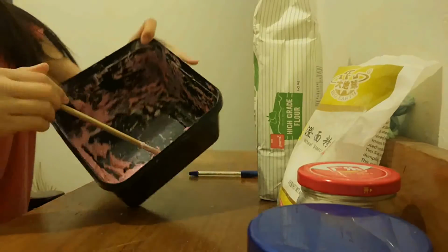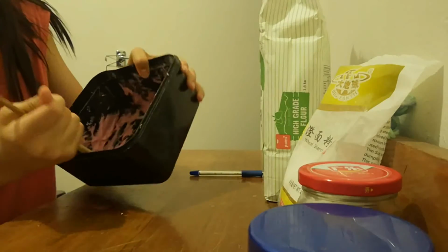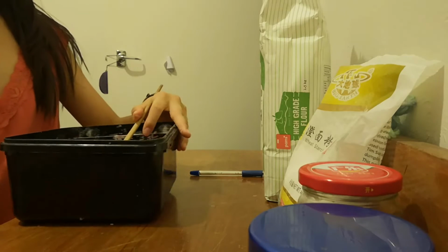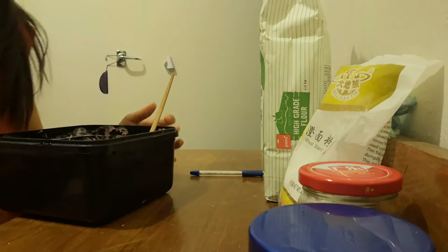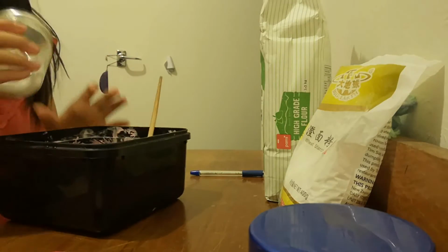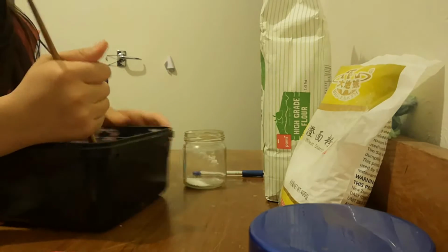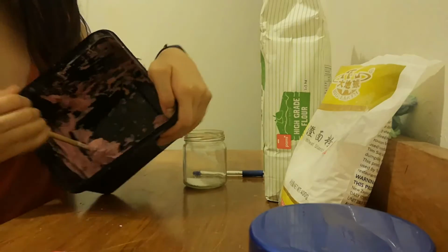I've only been adding flour, and I just started adding this high grain flour. It doesn't really matter now, and it's really very unsticky. So we're gonna add a bit of water in. Yes, you do have to add water no matter what with your slime. And then we're gonna add a little salt, less than a tablespoon, like 2/3 of a tablespoon, and mix that in. It's gonna get bubbly. Oh, look at that, bubbles.